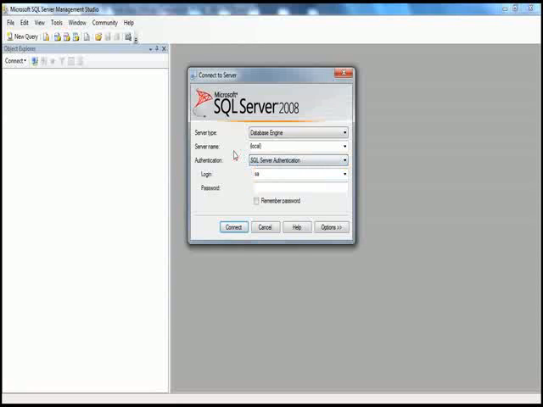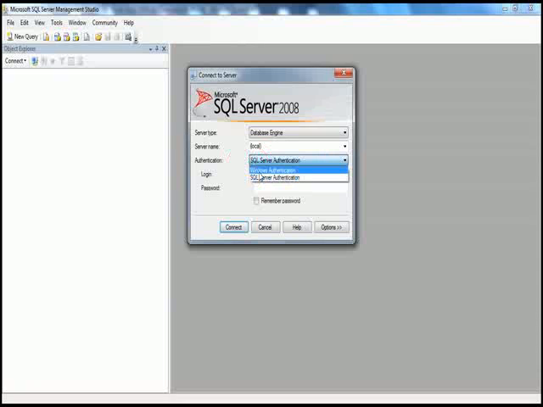When we are installing SQL Server, basically it provides us with two options for authenticating against that installation of SQL Server. Those two options are mixed mode authentication or SQL Server authentication. So if you choose mixed mode authentication, then it means both of these options will be available for you to connect to the SQL Server. If you have just chosen SQL Server authentication, then you cannot use Windows authentication. So the options available here for you to connect to the SQL Server are basically dependent on how you have installed the SQL Server. Okay, for now let's choose SQL Server authentication.